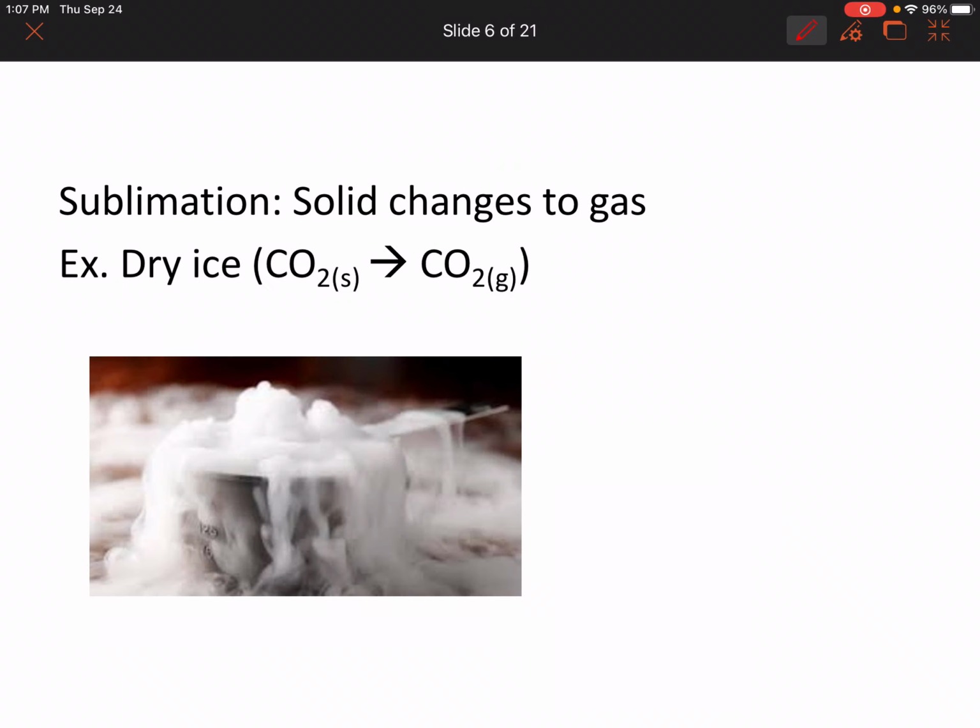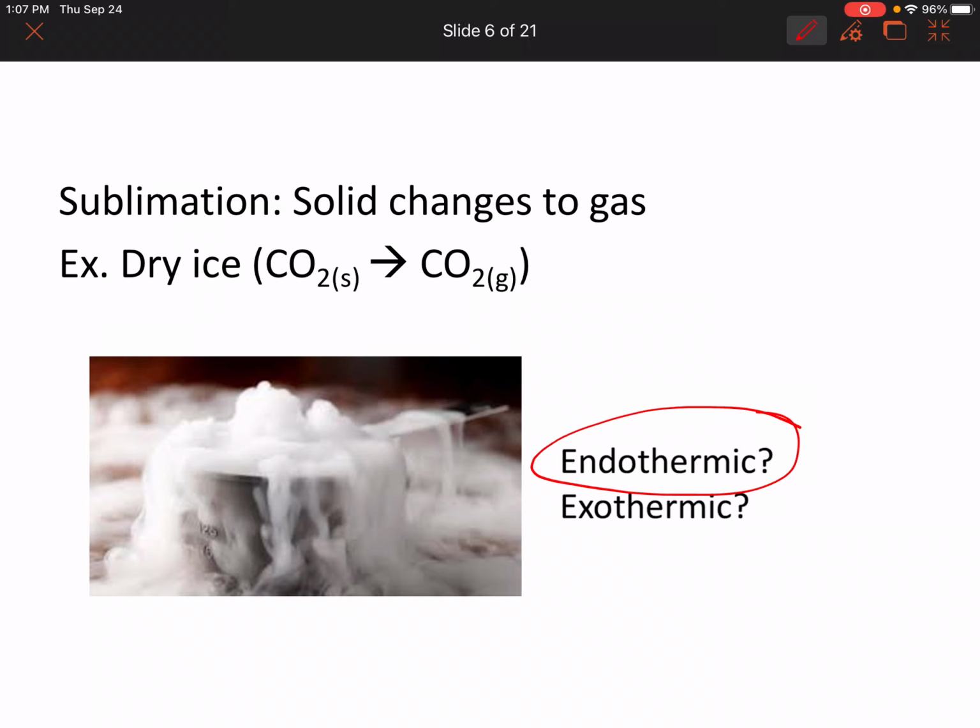And now we have two weird ones. The first one is sublimation. Sublimation is when a solid bypasses the liquid phase and goes directly into the gas phase. An example of this would be dry ice. You may have seen that in some of your other science work, or last year was light on labs in second semester, of course, so maybe you haven't. But dry ice, this would be your carbon dioxide solid, and it's directly moving into the gas phase, okay? And so for this one, endothermic or exothermic, that is going to be endothermic, requires heat to do that.